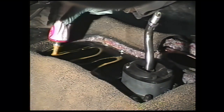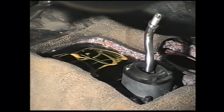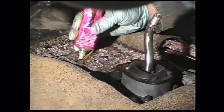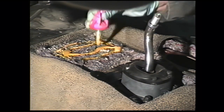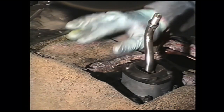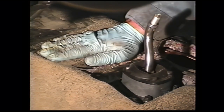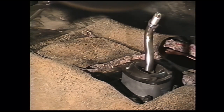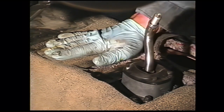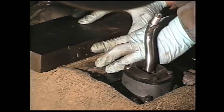Take some weather strip adhesive or other suitable adhesive and put it on the new floor plate. Place the piece of insulation that you cut out from this area in, a little bit more on top. Place the cut piece of your mat or carpet in place. Carpets come out a lot nicer than these vinyl floor mats because they tend to overlap better. And then we put a heavy piece of steel on it so the glue sets.